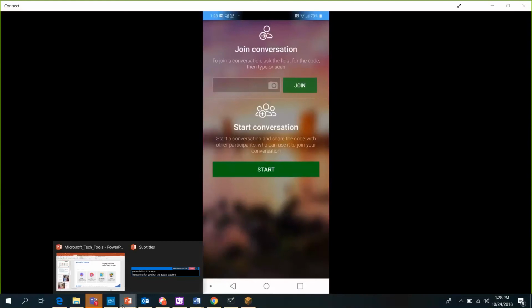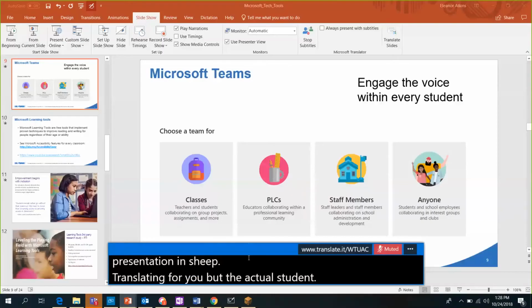So if I'm looking at the actual subtitles here, there's actually a QR code that I could have typed in, okay? And really, if anybody were online right now, they could technically join the conversation with just this link, okay?